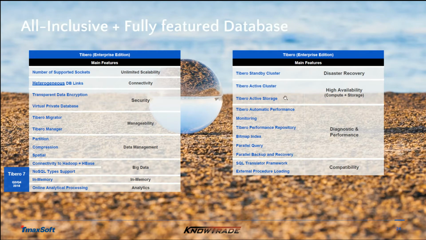Active storage is similar to what you know in the competitor. You are able to create these groups and have a distributed storage that is scalable and elastic, able to have any number of disks, providing the highest throughput or redundancy managed at the storage level. So striping and mirroring is there.